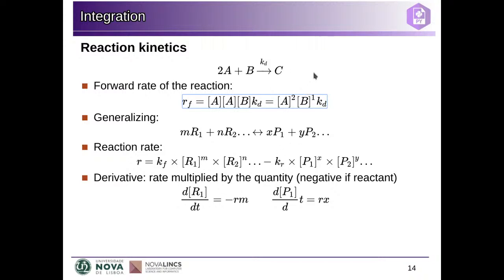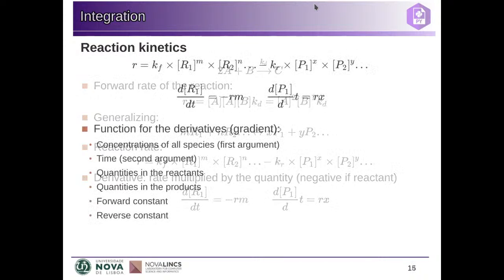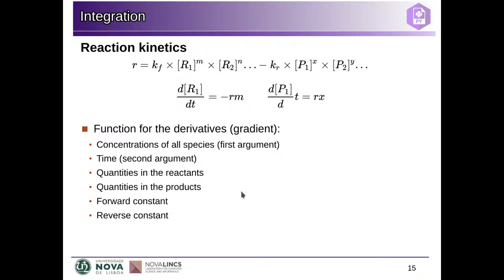And when we have some reaction that is reversible, then we'll do the same thing going backwards, so using the products and the kinetic constant in the reverse direction. And now we can just compute the derivative for each species by multiplying the rate of the reaction by the stoichiometric coefficient for each of the species. If they are the reactants, then they are disappearing, so we use a minus sign. If they are the products, then they are increasing. So this would be the overall expression.